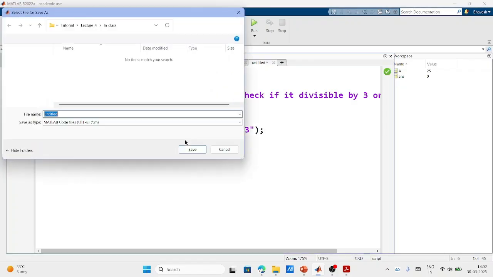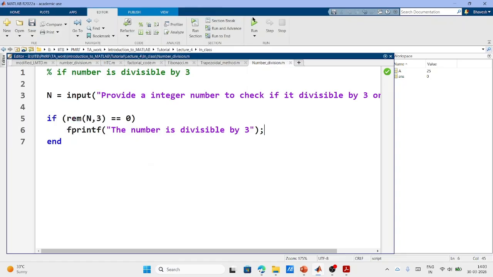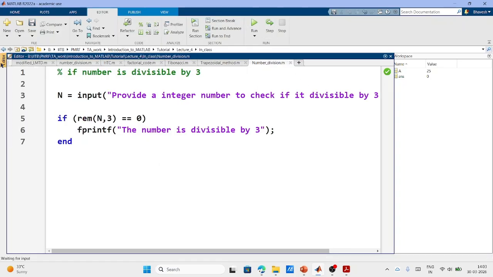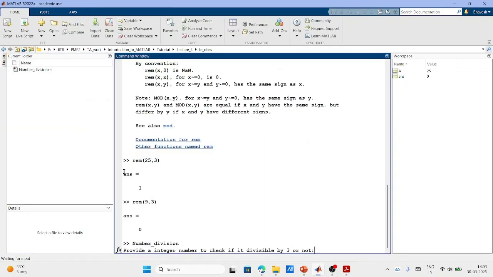Okay. So let's save this and then run it. Number division. If I run this code, it's asking me to provide an integer number to check if it's divisible by 3 or not.